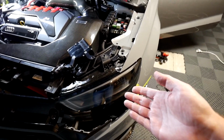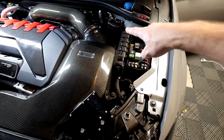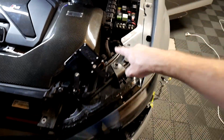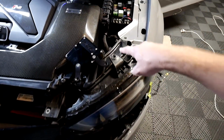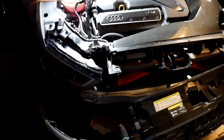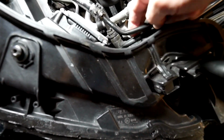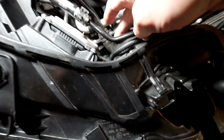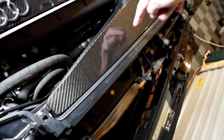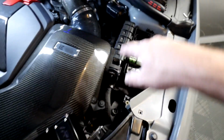Now in terms of the controlling wires that run from the module to each headlight and tell it what to actually do, this one's pretty straightforward. It runs underneath the air filter and straight into the headlight. That's no problem at all. For the right hand side, you can see that I've got a neat little conduit sitting down here. That runs to the right hand headlight, and then underneath this part of the air filter, there's a little valley, and you just run it all the way along, and that's the way to get to those.